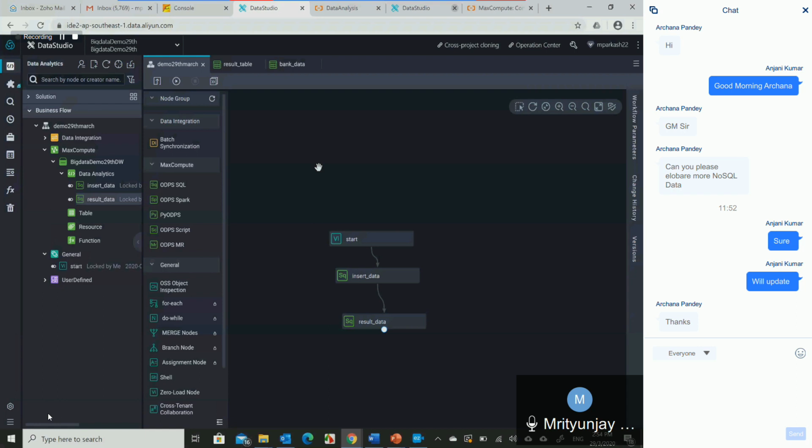Mixed compute is almost like a NoSQL platform in the way it works, but obviously it's more like a big data and data warehouse integration. It's a mix and match of a couple of things. But we'll come up with the different NoSQL platforms. There is the MongoDB platform available as a NoSQL platform on Alibaba Cloud, a direct implementation of MongoDB with a different name. So we'll definitely keep a separate session for that.